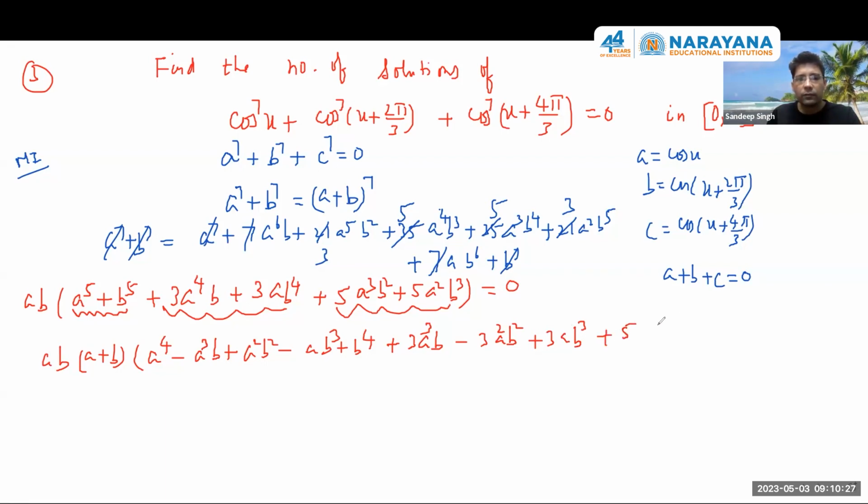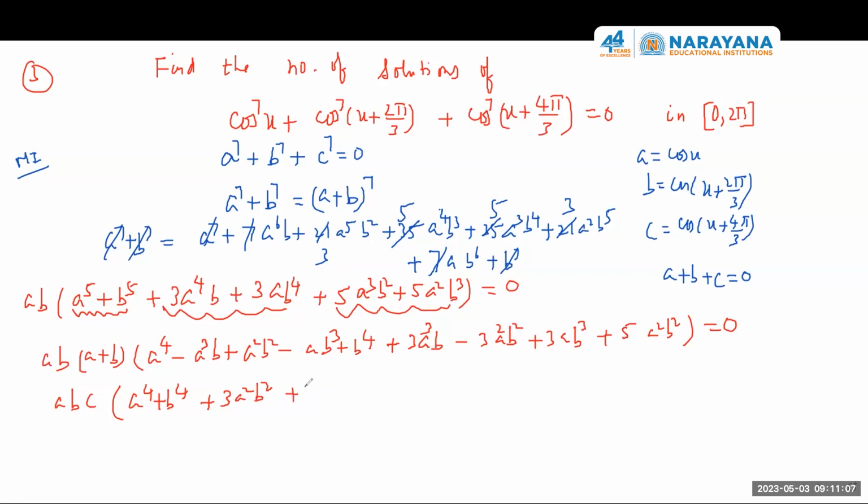And then I have taken 5A square B square. Is it all right? I'm going to write A plus B as minus C, so obviously I can divide. So what are the terms that are left now? Please tell me. First is A power 4. Next is B power 4. What else? A square B square, how many terms will remain? Plus 3A square B square. Correct? Please check. And then A cube B, so plus 2A cube B.